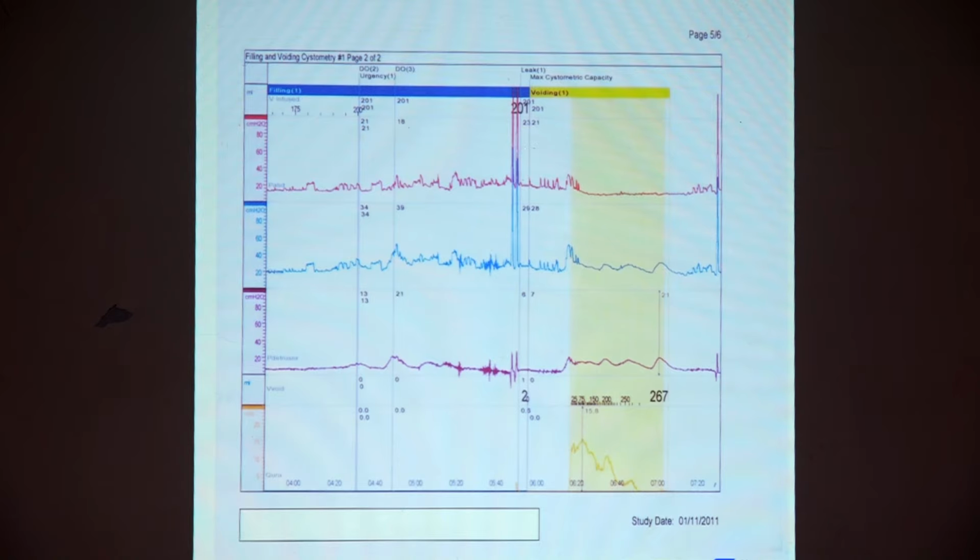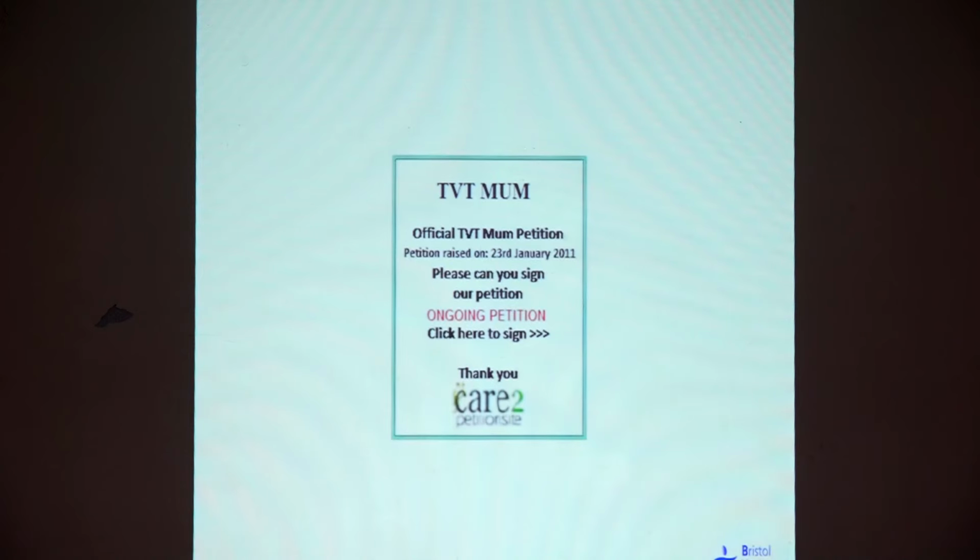That still means she's got stress incontinence, but for her, urgency incontinence was the problem. So you will see mesh problems, but of course if you spent your whole life doing colposuspension, you would see a lot of very similar problems. The only thing you wouldn't see, of course, is erosion, because there's nothing to erode unless you unfortunately put your stitches in the wrong place at the time of surgery.